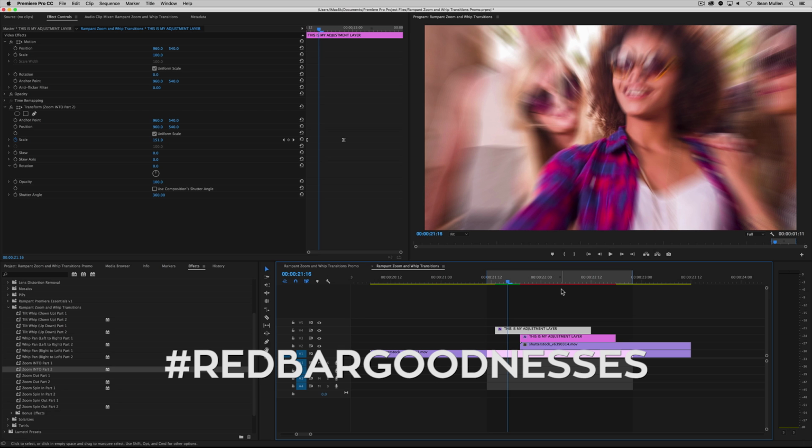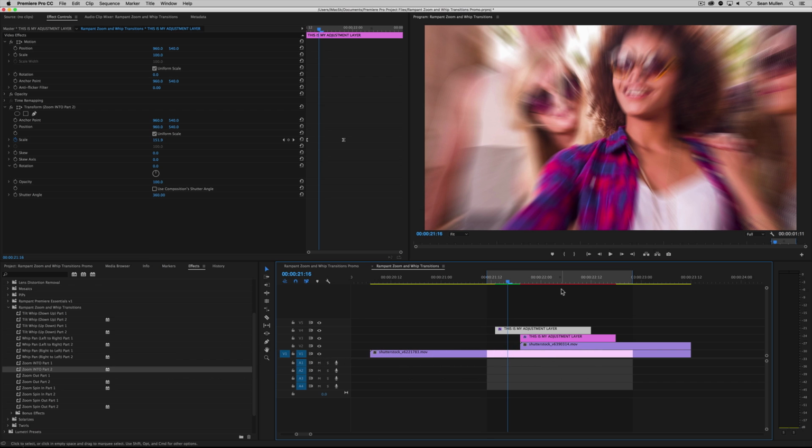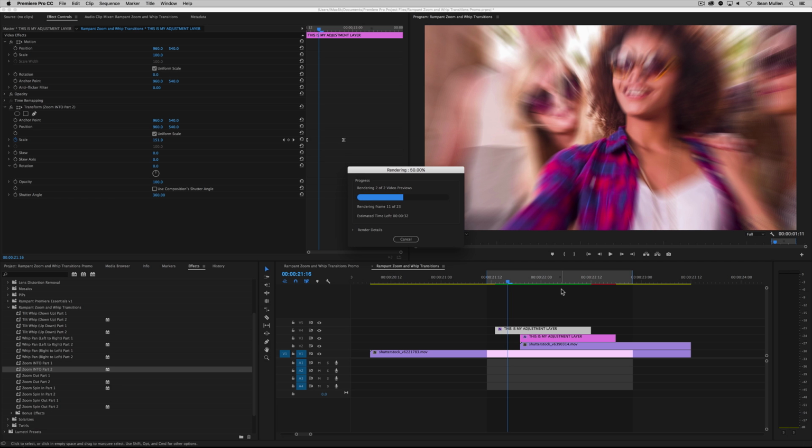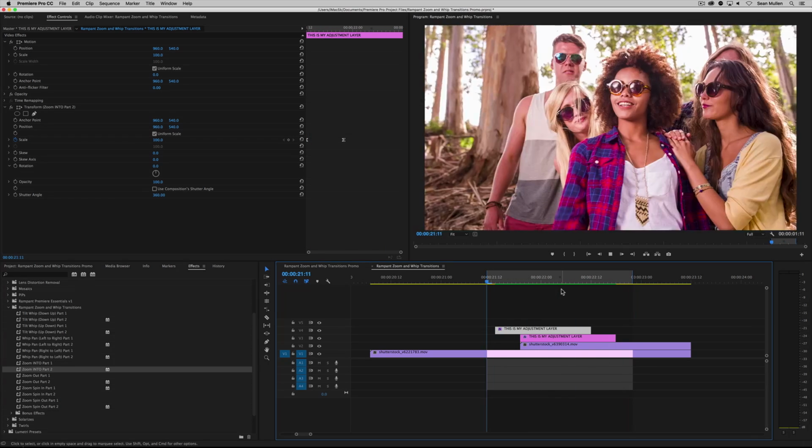So what do we do about this? Well, you're gonna have to render. I have a pretty poor run-of-the-mill iMac. It's got a pretty average video card. If you don't have a souped-up video card, you'll probably have to render. It's really not that big a deal. Just hit the return key and let it do its thing. But as you saw, it was previewing on its own, right? And it doesn't take that long. See? So there you go.